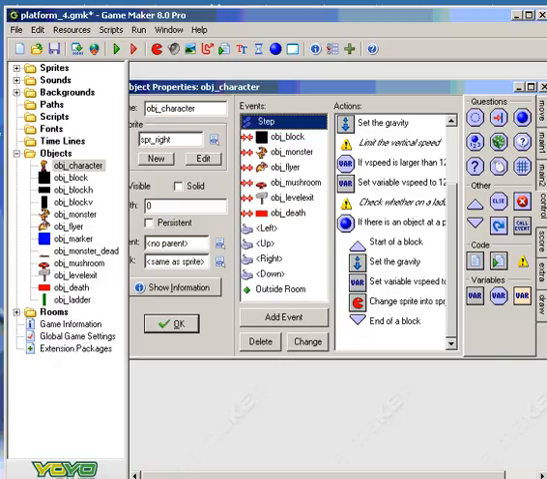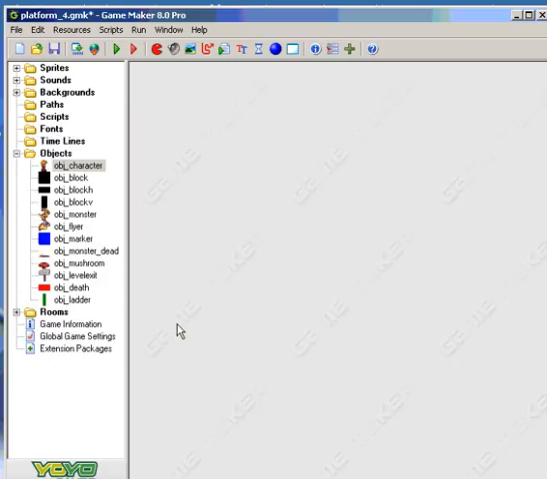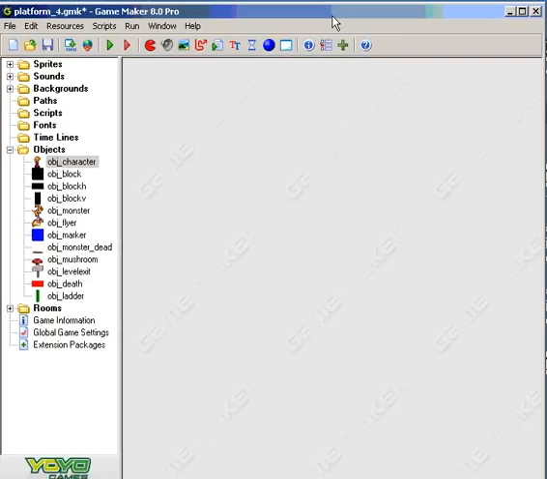Okay, so now we have how the character is going to interact with climbing on the vine. So now you can try that. Go to your room and give it a try. Play test the game. In the next section, I'll show you how to change the view in the room, and then we'll be done.